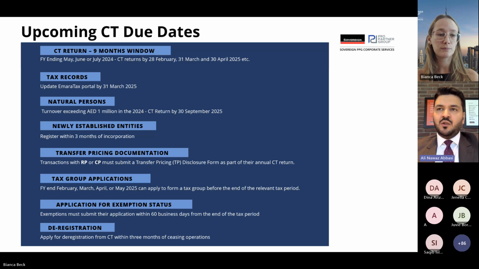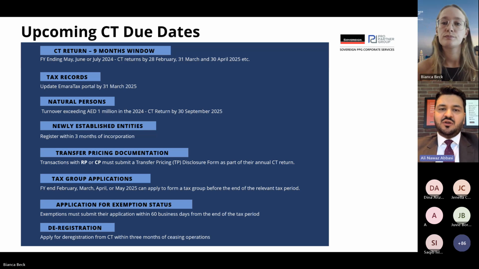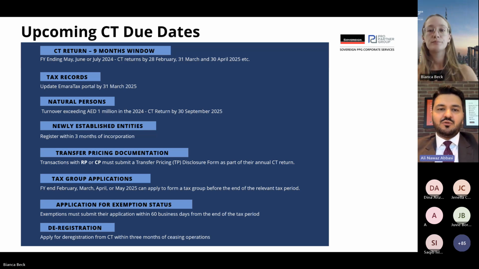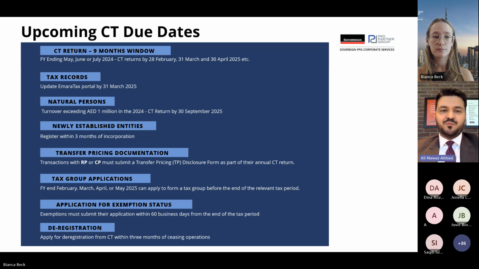At this stage, a lot of companies have already registered for corporate tax. However, care should be taken so that all documents in the portal are updated on a regular basis. For example, renewed trade license, renewed Emirates ID, passport of the manager. If any of these documents expire, they need to be updated within 20 days or the company would be penalized. Currently, FTA has given companies an amnesty until 31st of March 2025, whereby previously expired documents can be submitted without the imposition of penalties. So please log into your portals and update your documents. If you're not sure how to do that, reach out to us and we'll assist you.